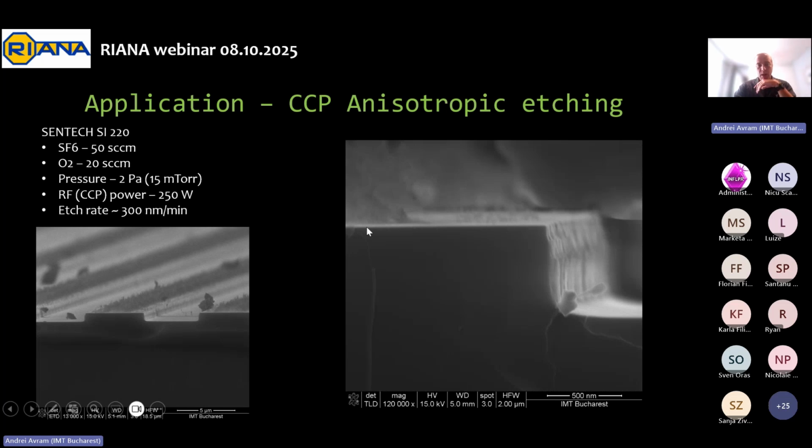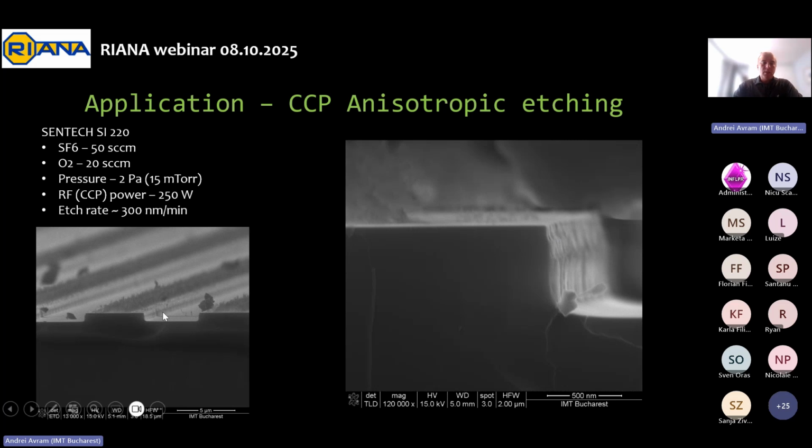So we have here the masking layer, and this is the unmasked layer, the free layer, which is going to be etched. The ions remove the passivation on top, and then the etching goes down a little bit. As the etching goes down, silicon oxide forms on the side walls, but the ions don't have enough energy to remove the silicon oxide on the side walls. So the side wall is protected, passivated from the etching of SF6, and the etch process continues down.